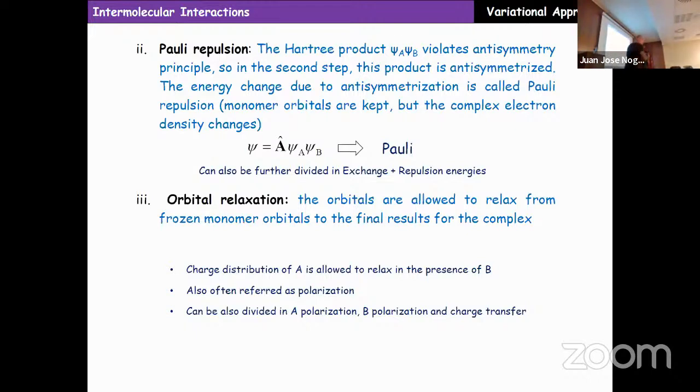But if we have an overlap, even if we don't let the electrons relax because of the interactions between electrons and nuclei from A and B, we need our reference wave function to not violate the antisymmetry principle. So to calculate the Pauli repulsion, what we do is antisymmetrize the Hartree product, but we antisymmetrize it without letting the electrons relax, in the frozen electron densities of A and B.